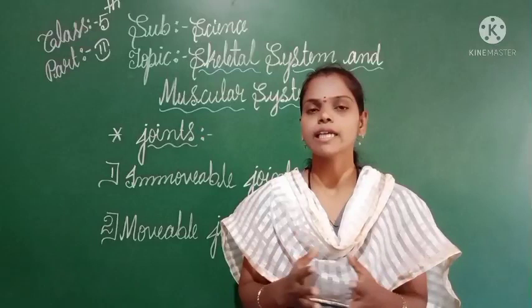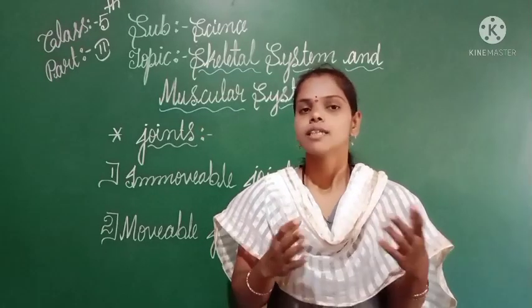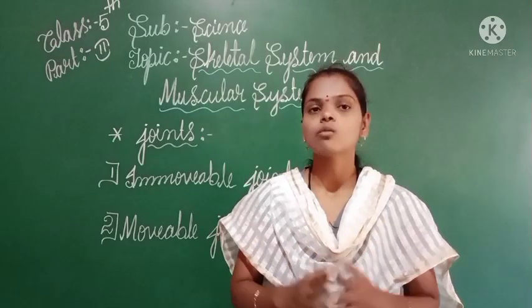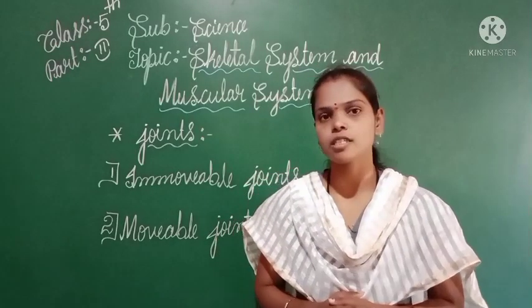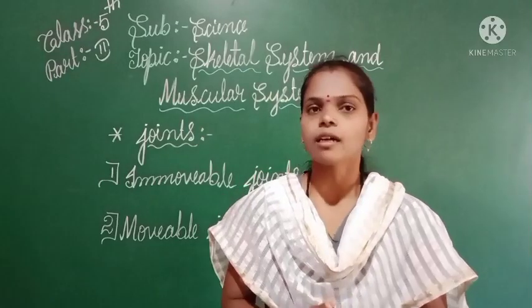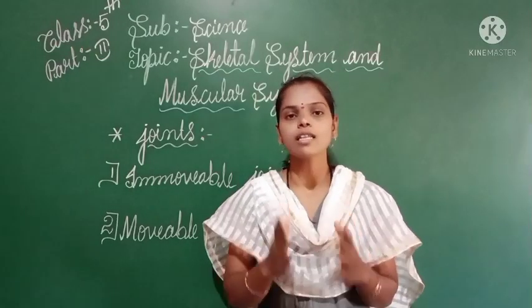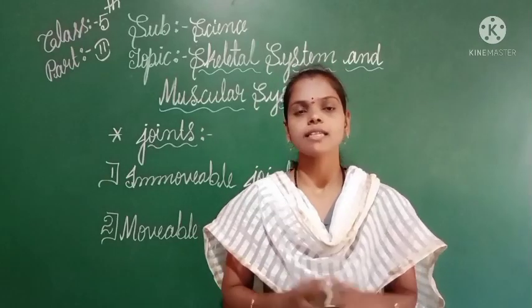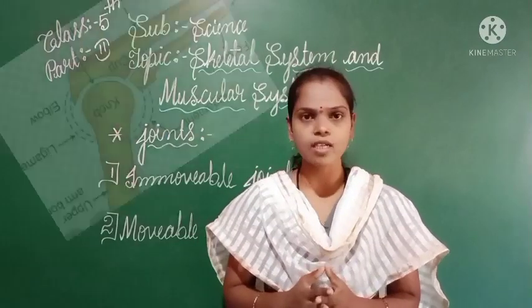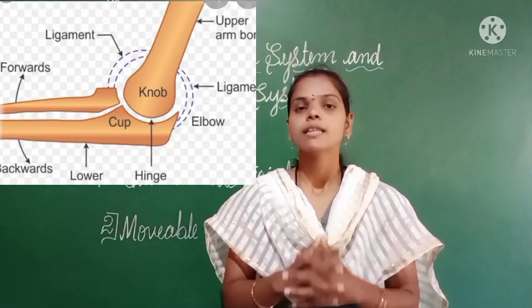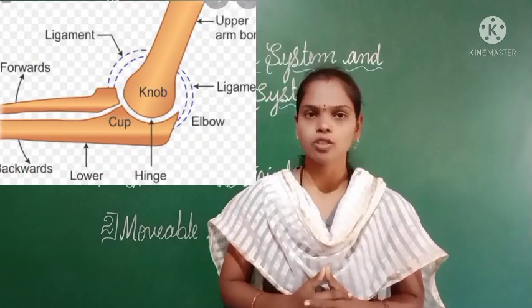We are learning in detail about the types of joints, what joints are, and what the main function of joints is in the human body. So dear students, before going to that, let us first know what joints are. As we discussed in the previous part, joints are the place or point where two bones meet. That place is nothing but a joint.